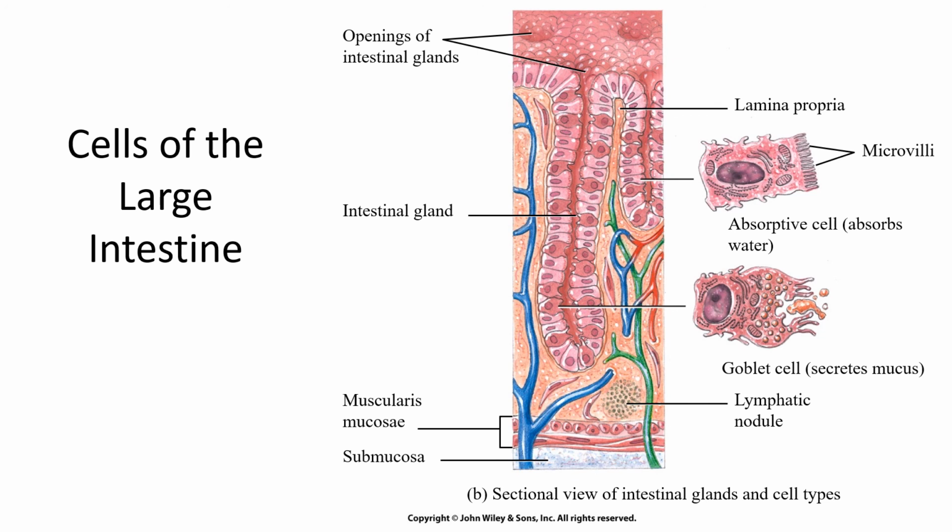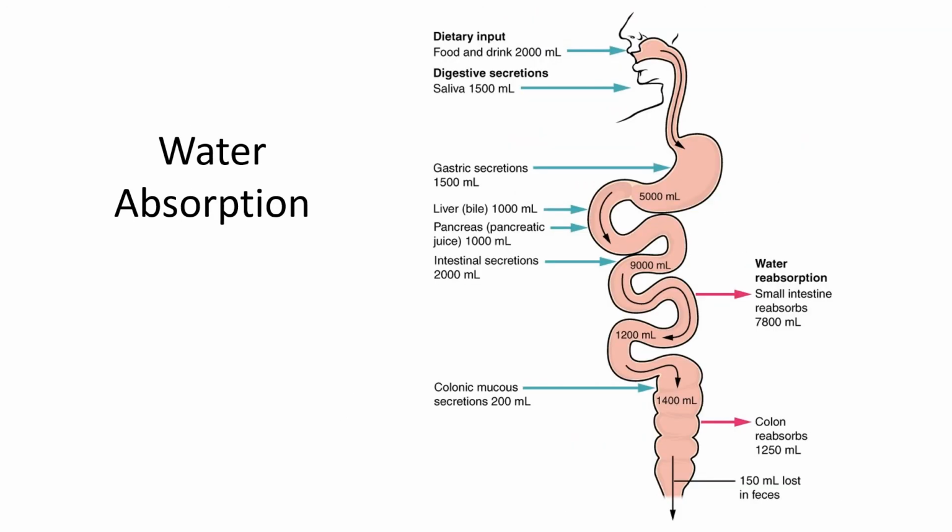We have a lot of absorption of water, and we also have a lot of production of mucus, and that's to keep everything moving within the large intestine. Because of course, by the time it gets to the end of the large intestine, this material is going to be largely dried out. And if we don't have a thick lubricating layer of mucus, it's going to be difficult to move that material. An impressive amount of fluid moves through your digestive system every single day.